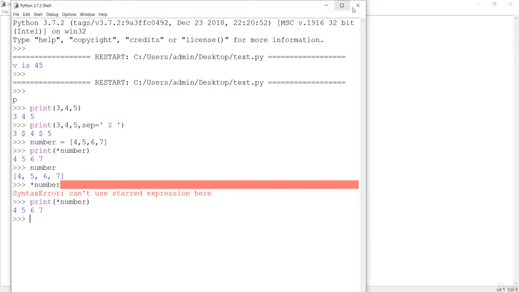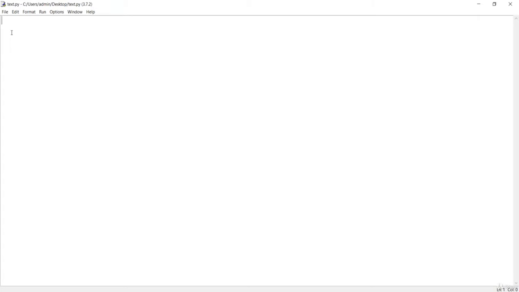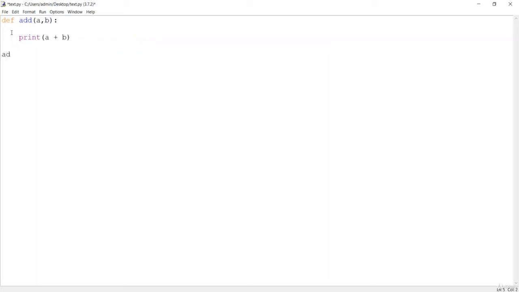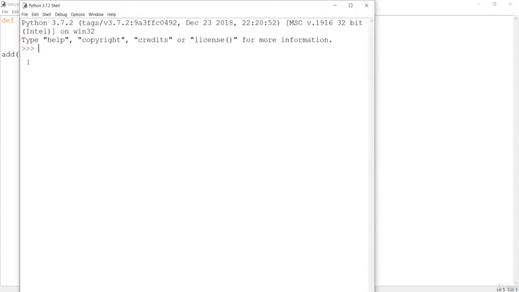Now let's see packing the argument. Packing the argument will be implemented by the function. So let's create a function that will add multiple numbers. Until now, what we have learned is to add the numbers in the form of parameters. If I say print a addition of b, this is completely valid. I'll just call 5, 6 or 3, 5. If I press F5, this is going to give us a number. If I say 8, 9, 8, 5, this is also going to give us a number.